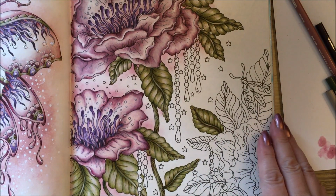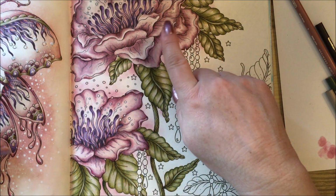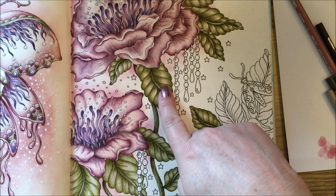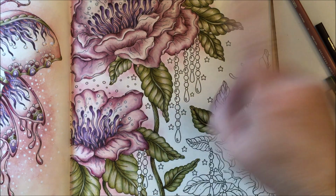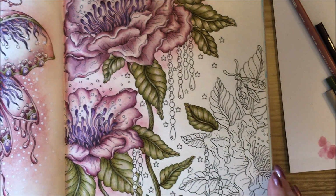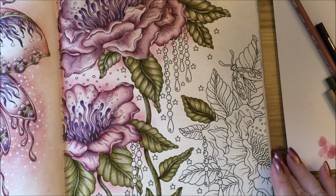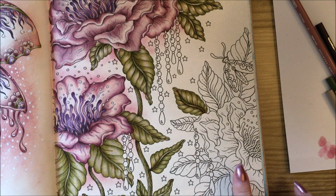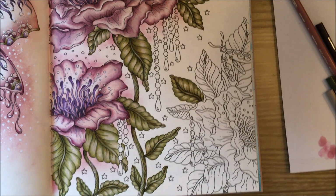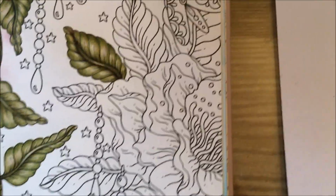I started it yesterday, and I'm doing it in the same colors. So the flower is the same color as his pink wings. The green is the same color in his little striping. And of course the purple is like the little fringe. I started coloring this page and then thought if I post it I might get some questions. So I'm going to go ahead and show you how I did it over here on this little flower that is left. I'll bring you down so you can get a better view of this.